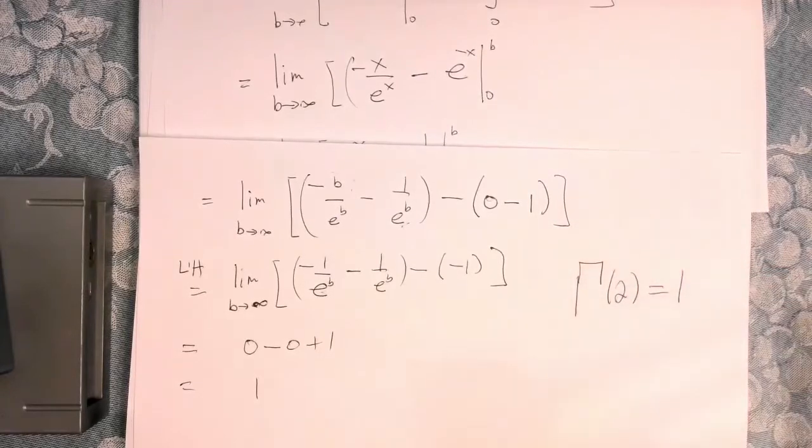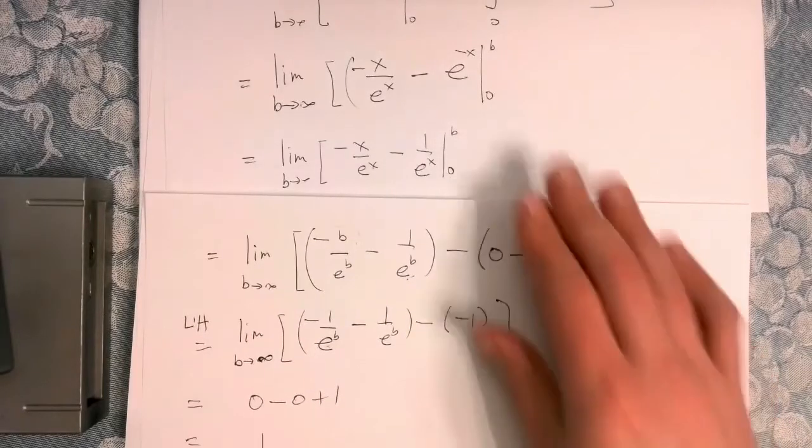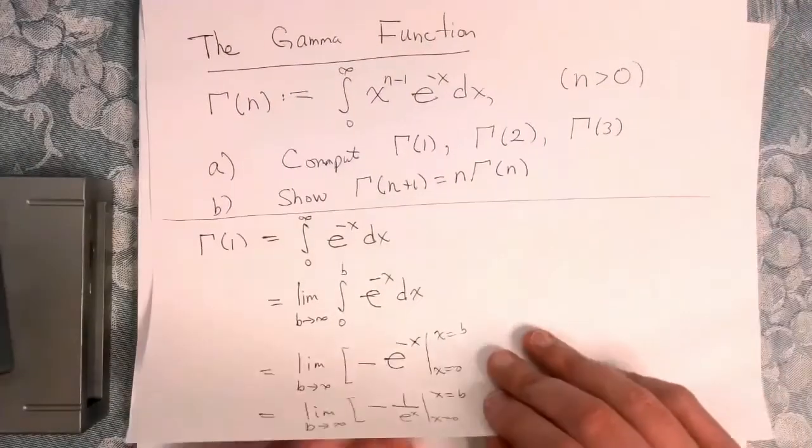So we've got two values of the gamma function. So let's do one more computation with the gamma function. We said we wanted to define gamma of 3. And of course, at any time, feel free to pause, rewind, whatever you need. Okay, so going back here to the gamma function, we now want to find gamma of 3.